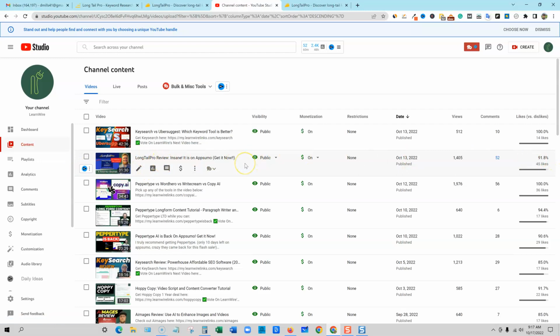I don't want to go bash Longtail Pro. I'm not going to do that. I think that they're going to probably work out the kinks and work everything out. I could keep my access, right? My tier 5 access, and just see what happens. But you're going to see what the kickers are, what really pushes me over the edge.